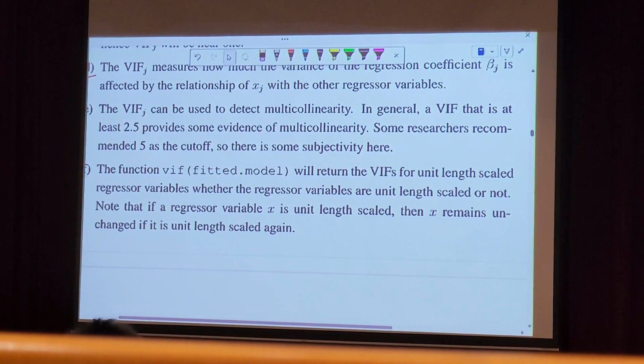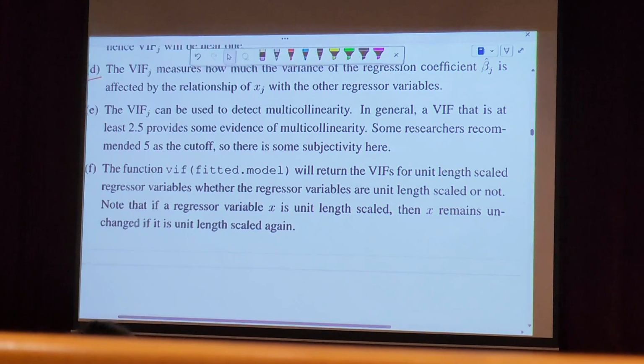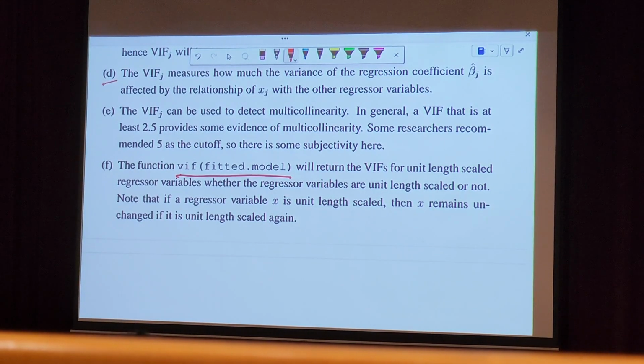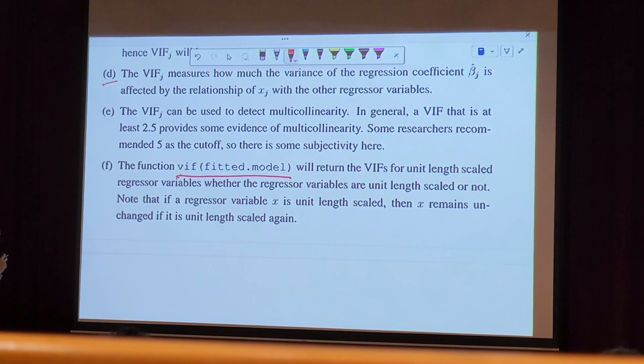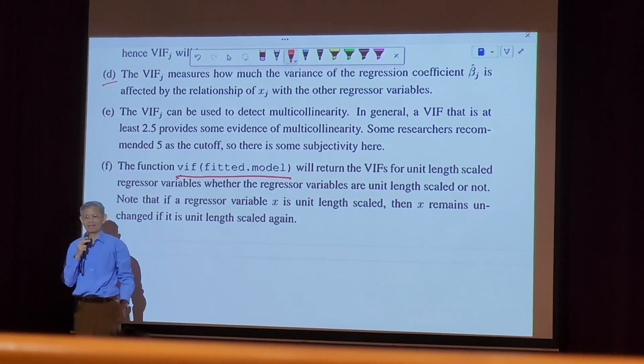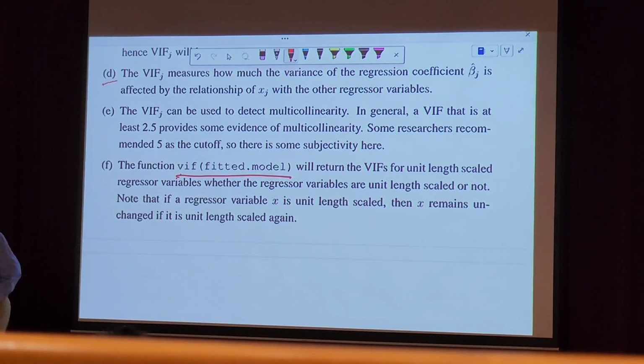So, the next question is, all this that I talk about is very beautiful, but remains useless unless you know how to find a VIF. In fact, to find a VIF is very simple. You scale the variables to unit length, find X prime X inverse. That's it. Or, in R, there's a very beautiful function. Guess the name. Variance inflation factor, vif. How nice. You fit a model, and then you say vif of the fitted model. It will show you all the variance inflation factors.